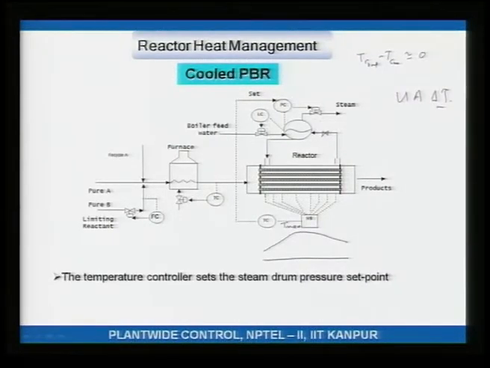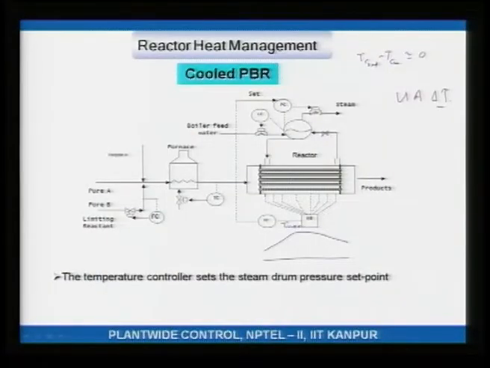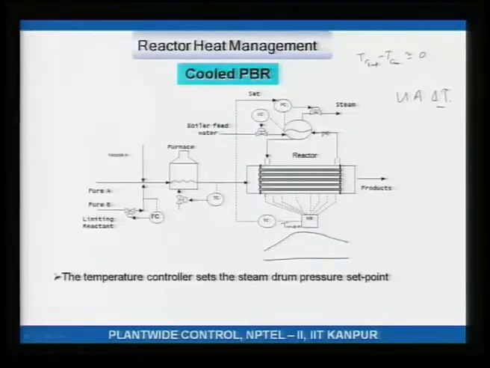Now, as more steam gets generated, if that steam is not being taken out, the pressure will go up. If the pressure goes up, that tells you, look, more steam is getting generated, I need to take it out. On the other hand, if the pressure is going down, that means less steam is being generated, I need to close my valve. Pressure reflects the steam inventory or the vapor inventory, and this vapor inventory will go up or down depending on whether more heat or less heat is being recovered from the reactor. Okay. So, you got a pressure controller that manipulates the steam valve to hold the pressure inside that drum constant. Then, because you are losing steam, you have got a level controller that puts in more or less boiler feed water, essentially to hold the level inside the drum constant.